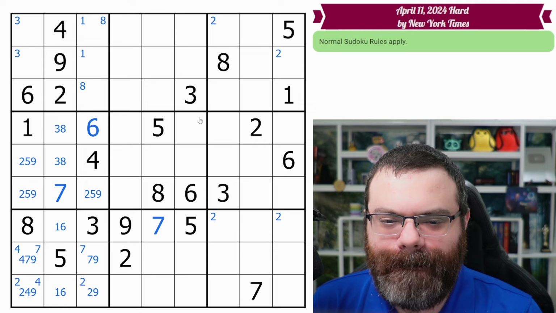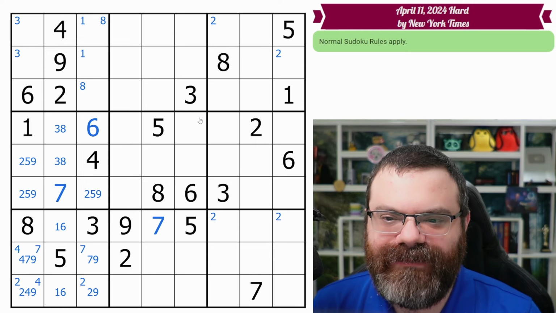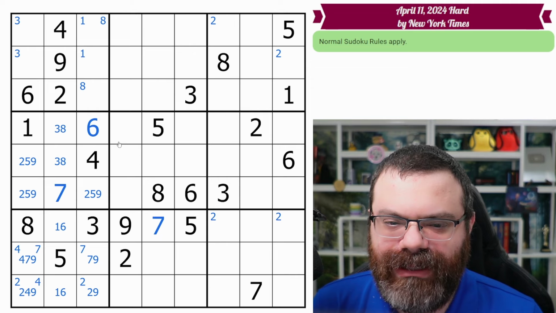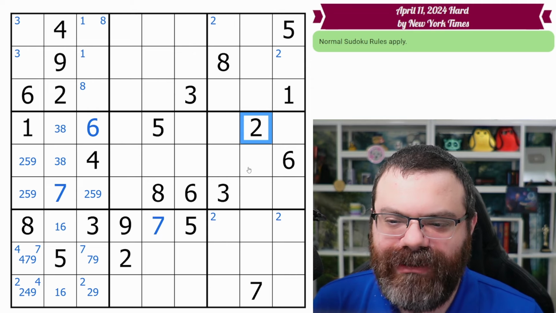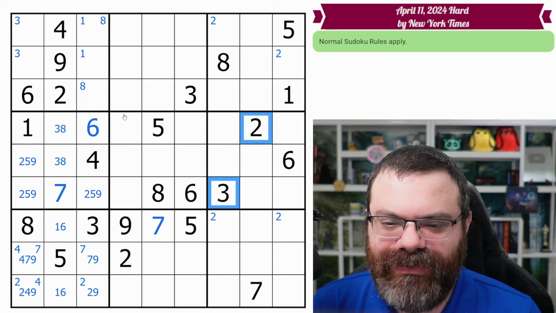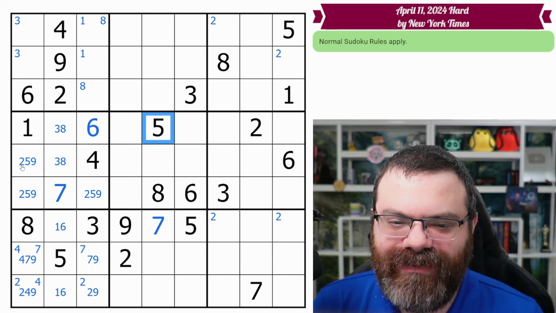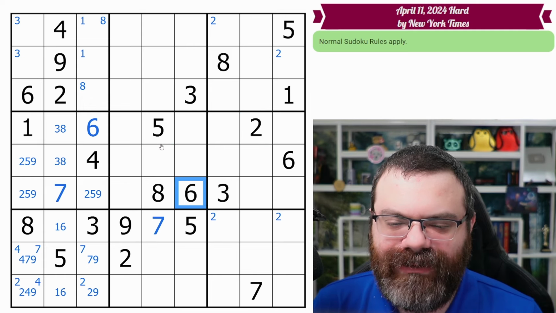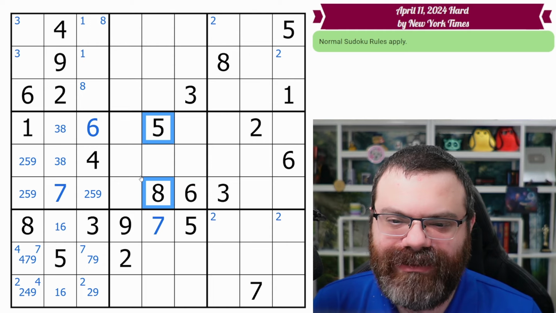Okay. I'm not sure if there's really anything else to find up here. So let's go on to the next band. So I'm going to look at this 2, 3, 6 and see if there's repeats. The 6s are done. There is no 2 or 3 placed over here. So now we just have to compare these 2 boxes. We have the 5, 6, 8. The 6s are done, so 5 and 8. We don't really know anything about 5s and 8s.